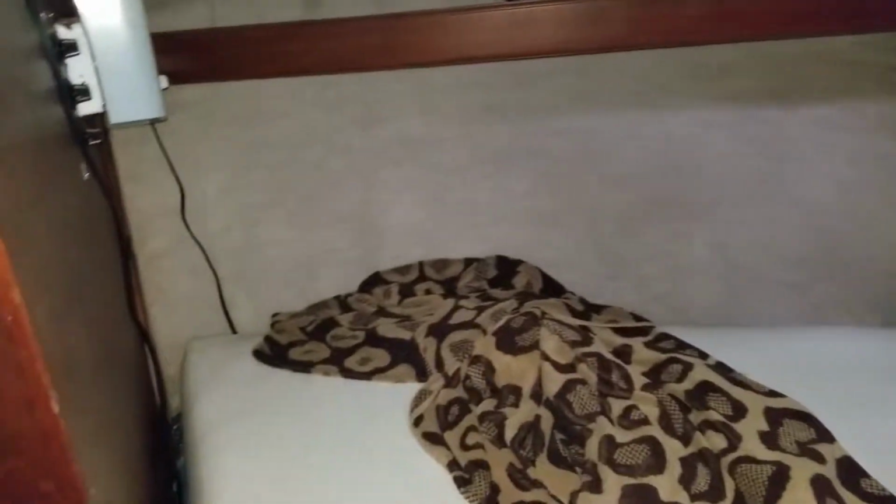Okay, here we go. This is the main bunk area, we call it a stateroom. The cushions aren't too bad. They're moldy and dirty like everything in the boat. Not really too bad. Mold needs to be cleaned. That hatch has got a crack in it that's got to be replaced. So got some time to spend here. I got a closet, a cedar closet.